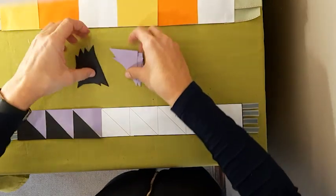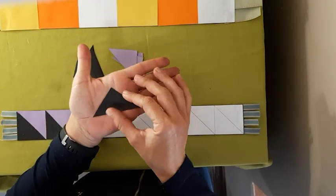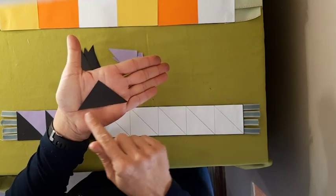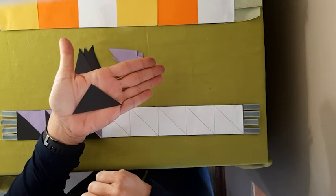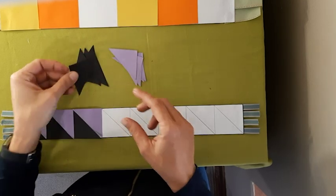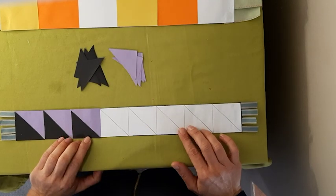For our last scarf, let's see if we can figure out the pattern and what shapes I used. Who can tell me what shape this is? Let's count how many sides. One, two, three. Then how many corners? One, two, three. Three corners and three sides. It's called a triangle. Well done.